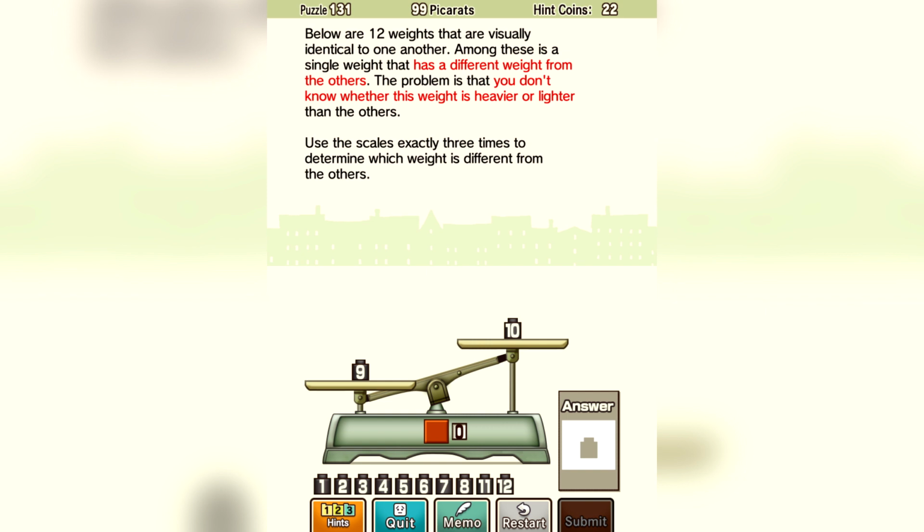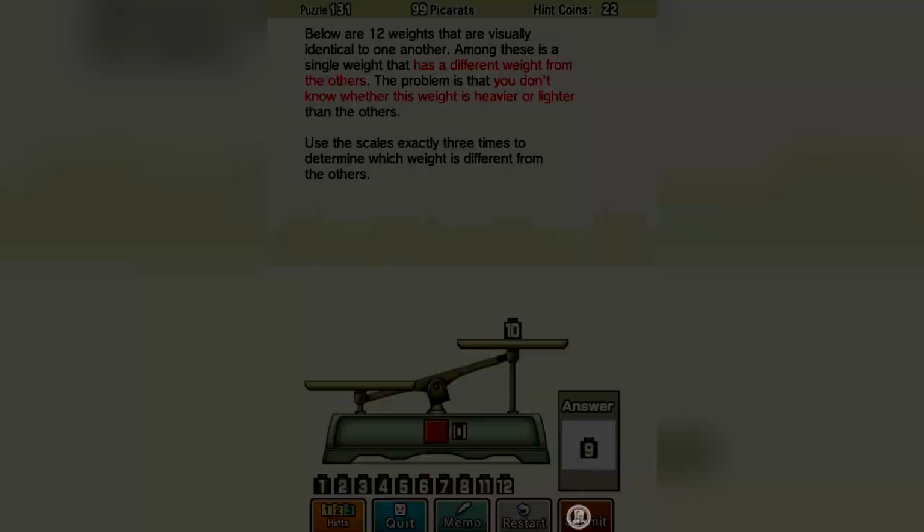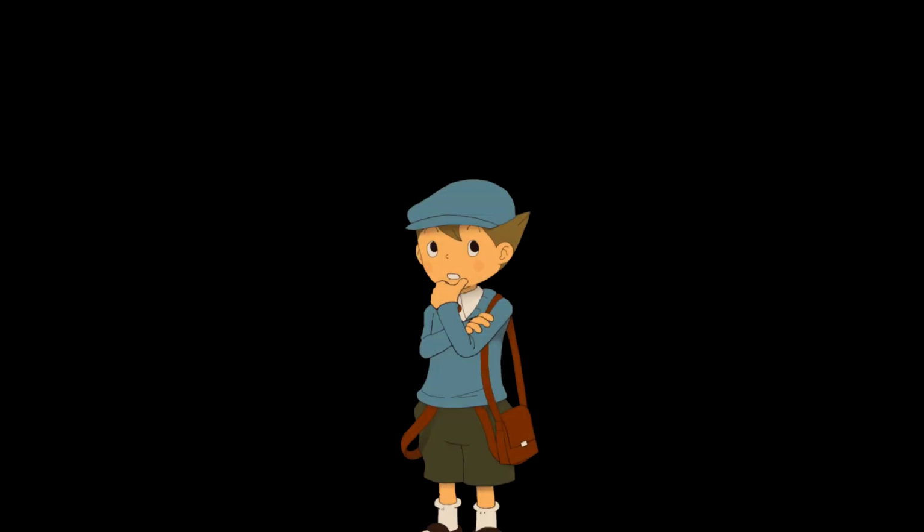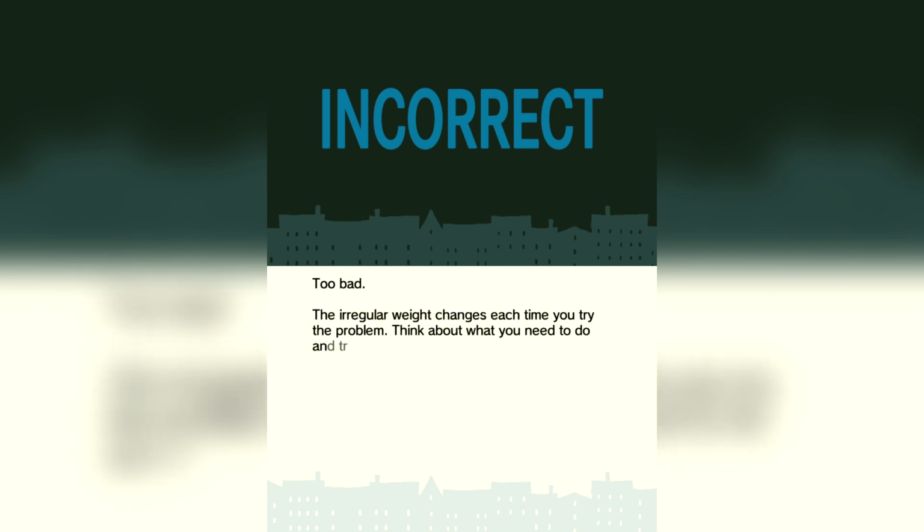Okay. So it's either 9 or 10. Only problem is we don't know whether it's heavier or lighter. So I probably didn't do this the right way now that I'm thinking about it, because I needed to find another way to determine its weight beforehand. But if I guess this right, then it won't matter, so I'll just have to take a shot in the dark and see what happens. Is it 9? Well, here's my guess. Nope. I had a 50-50 shot and I guessed wrong.